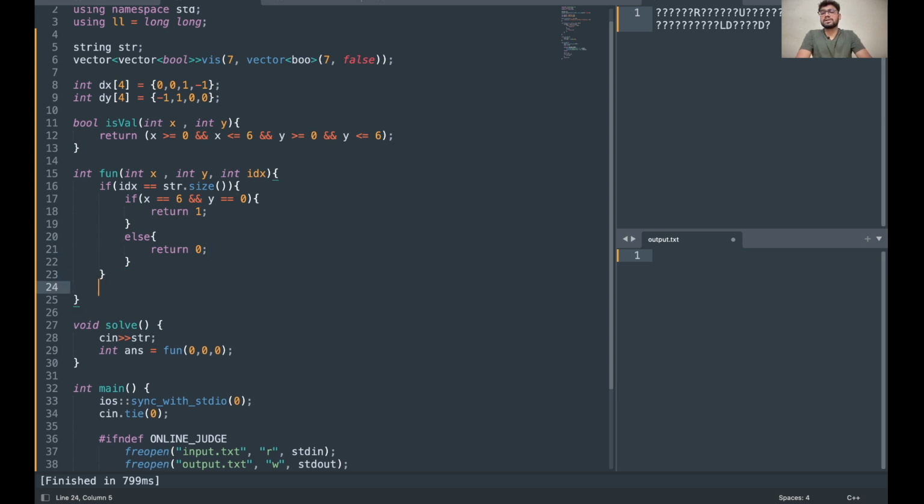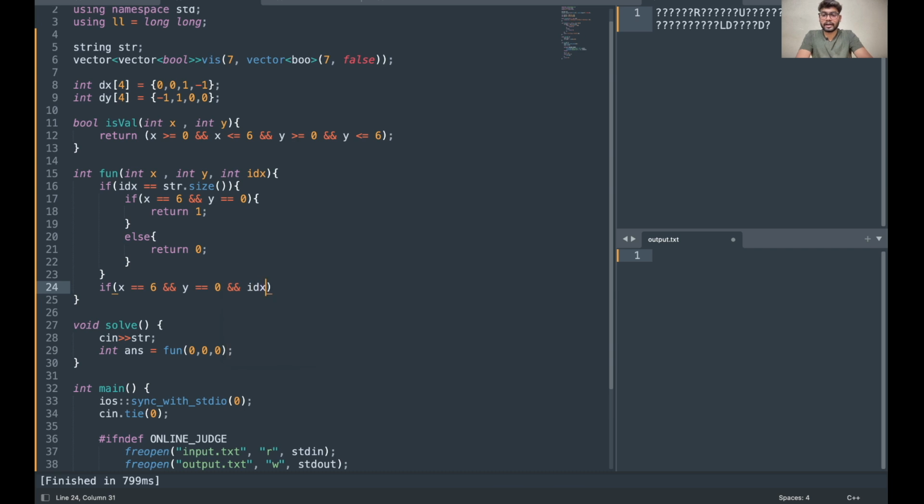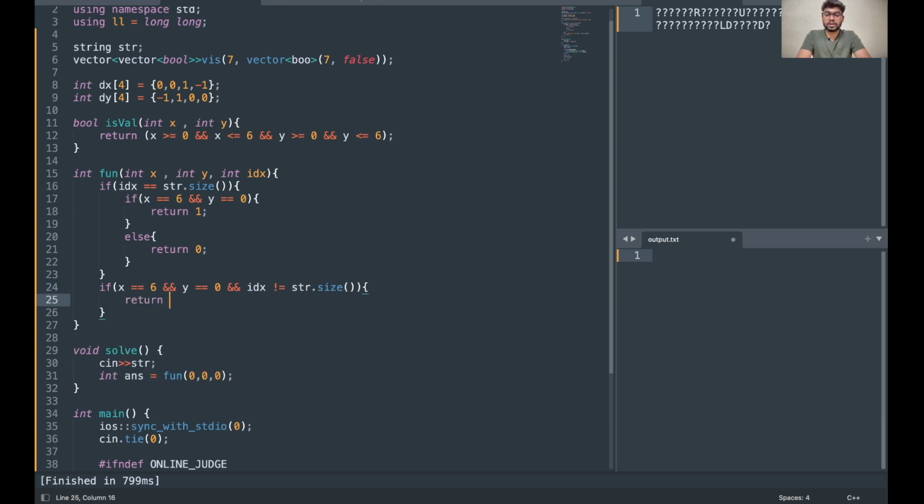Okay, I have to check this condition. I can also write this condition as: if my x is equal to 6, my y is equal to 0, and my idx is not equal to str dot size, then I just have to return 0.